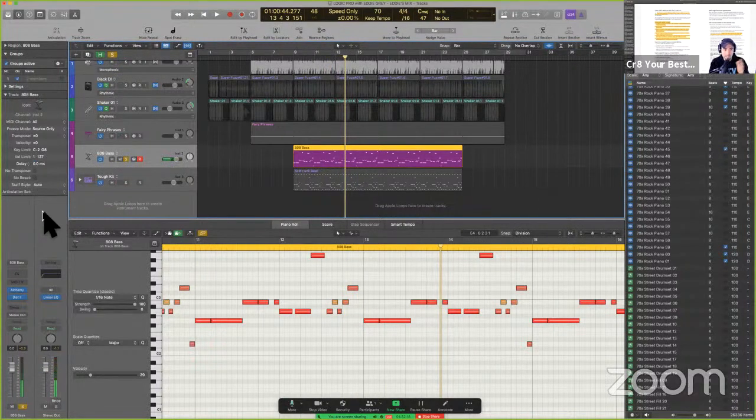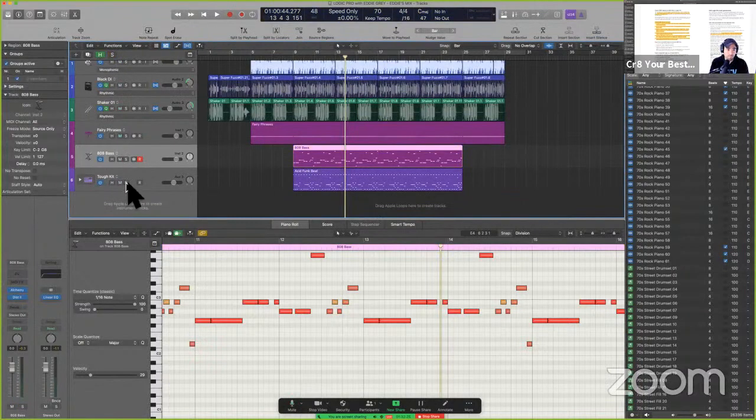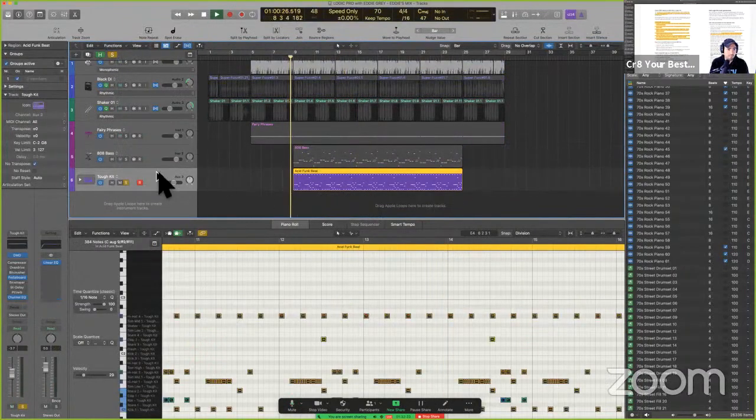I'm personally finding it a struggle to understand why you would need that. It could be creative as well. If I go to this track and I start to limit the range, we might get a different kind of performance.